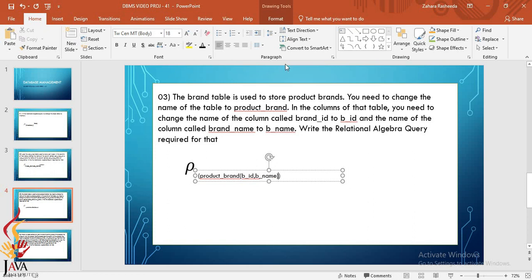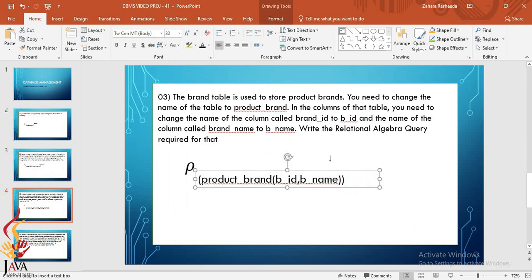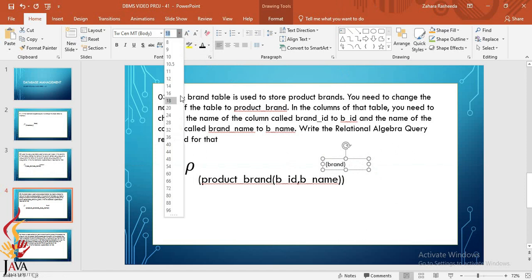Now I will close the bracket. After that, in the right corner, I will mention the previous table name as brand. So this is how we should answer the third question.